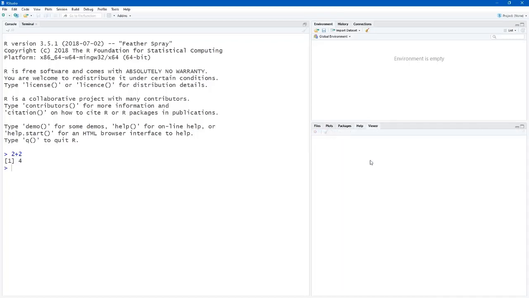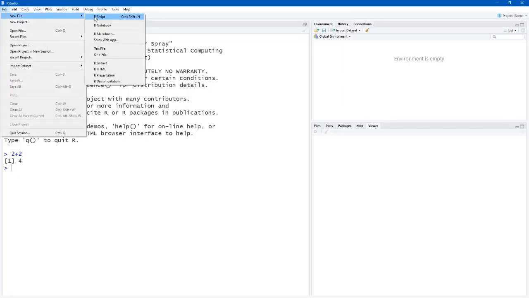Viewer is something I'll show you if we create documents or dissertations or books, or whatever. The viewer can display that for us. So let's just jump into creating a new file, and there we'll simply see this little down arrow there for new. We could also go file, new file, and we see our script, our markdown, and our notebook. Shiny is for web applications. You can code in other languages, create text files, presentations, documents, HTML files. So much you can do.